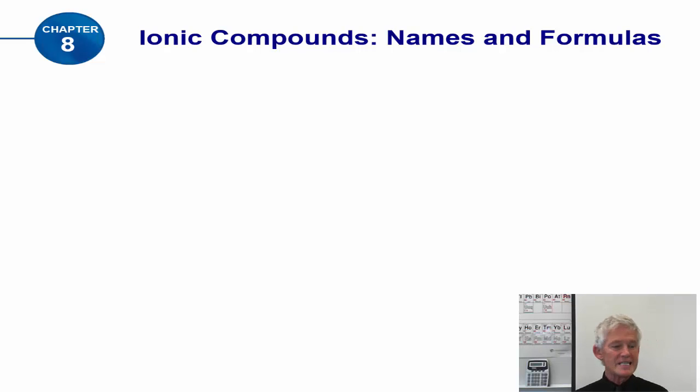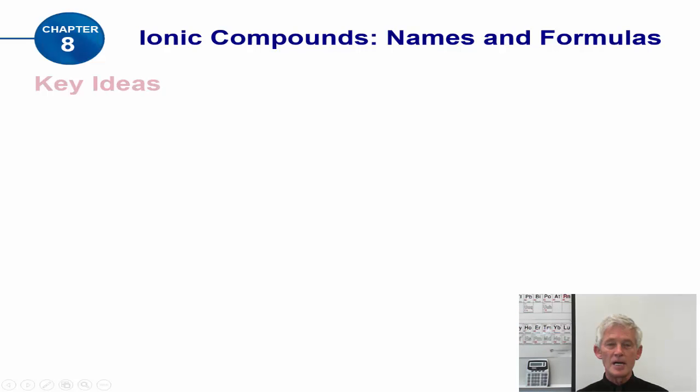So Chapter 8 is the culmination of the chemistry you do in this course. It is a very important chapter because by the end of the chapter, you really need to be able to name ionic compounds, write formulas for ionic compounds, and basically be able to recognize when something is multivalent or just monovalent. If that means nothing to you, good, because that's why we're here.